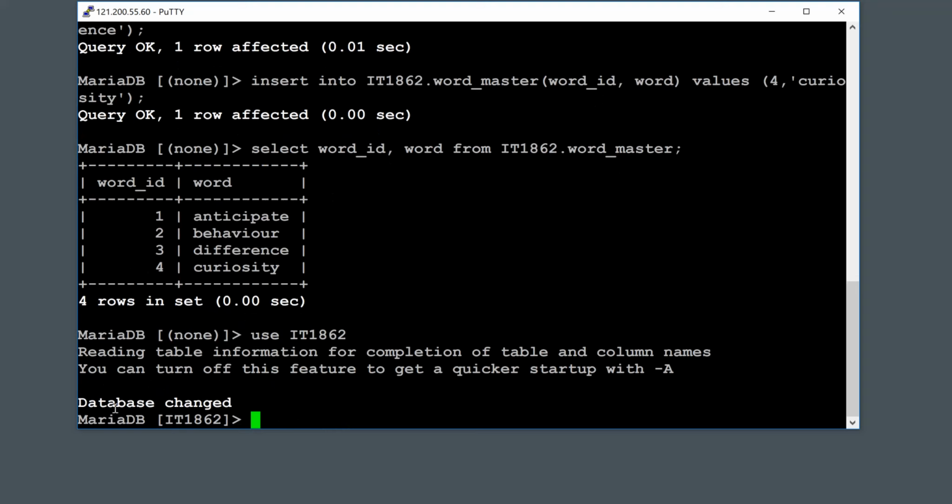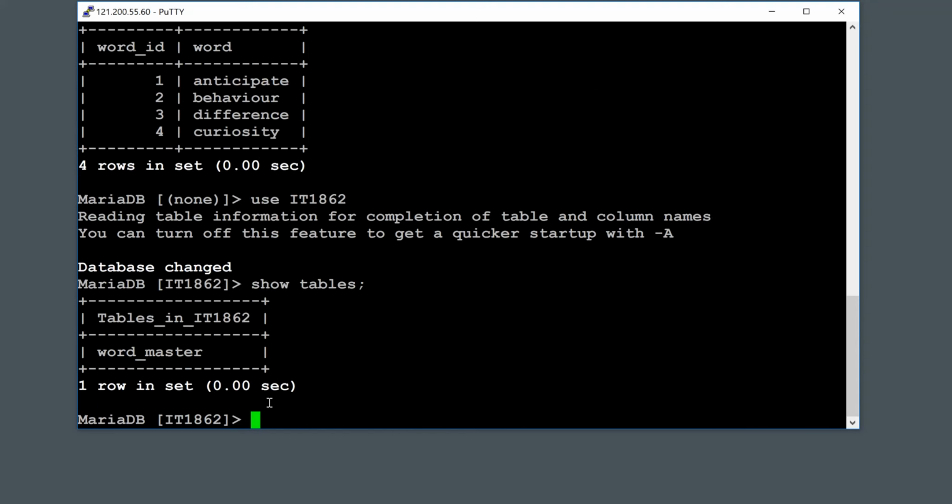Now the database is changed. So IT1862 is the working database. To list the tables under this database, type show tables semicolon. So we have one table, word master, in IT1862 database. Type quit to come out of MariaDB prompt.